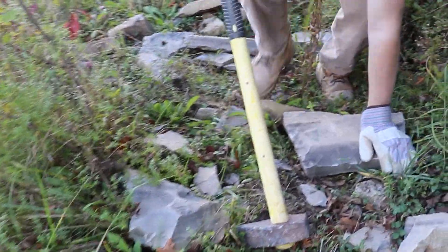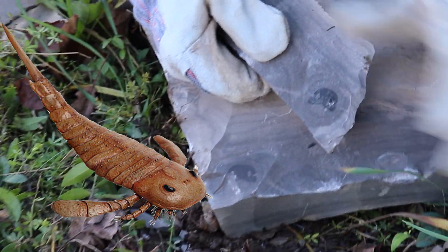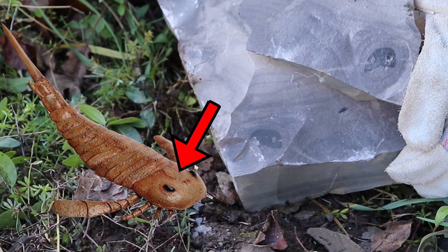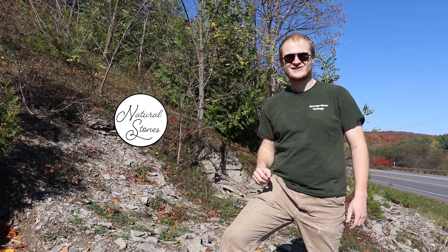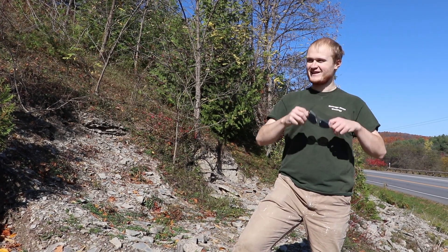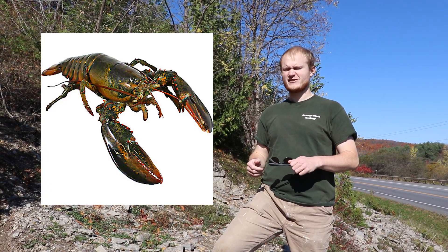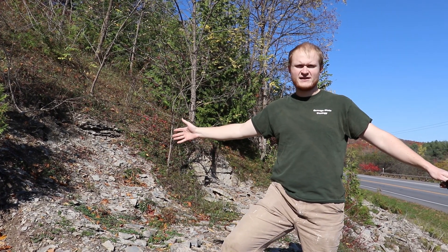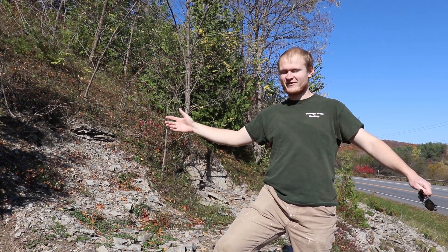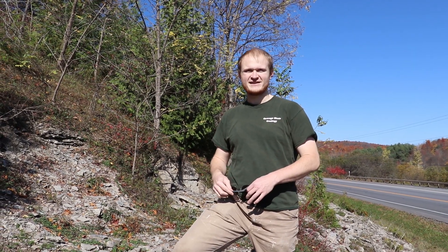We found a headpiece right there! Welcome back to another Natural Stones episode. Today we're hunting eurypterids, the ancient sea scorpion — it's like a lobster with a stinger. This is my secret spot here in New York. Eurypterid is the New York State fossil. Stay and watch to the end because I'm going to show you exactly what I found. We're going to see if we can dig into these eurypterids.